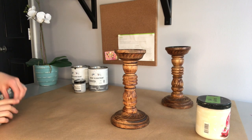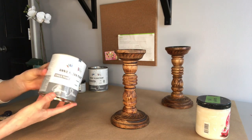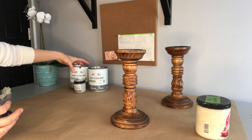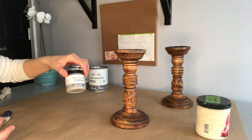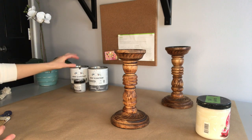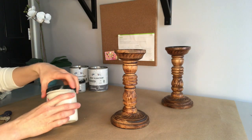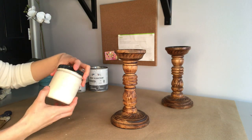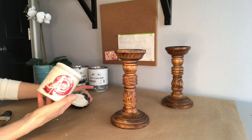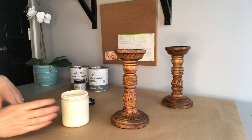For this project, I'm going to be using Sloan chalk paint, and you can buy this from a stockist in either a quart size or you can buy a 4-ounce sample size. If you're going to be doing a lot of projects, I find that the quart makes more sense financially in terms of the cost. I happen to have some Old White left over from another project. I store my leftover paint in these sorbet containers with lids so that I don't get rust.